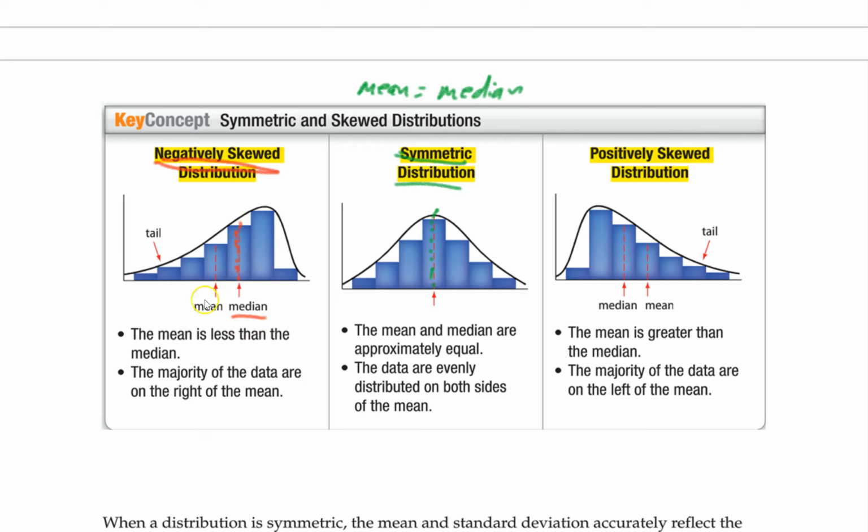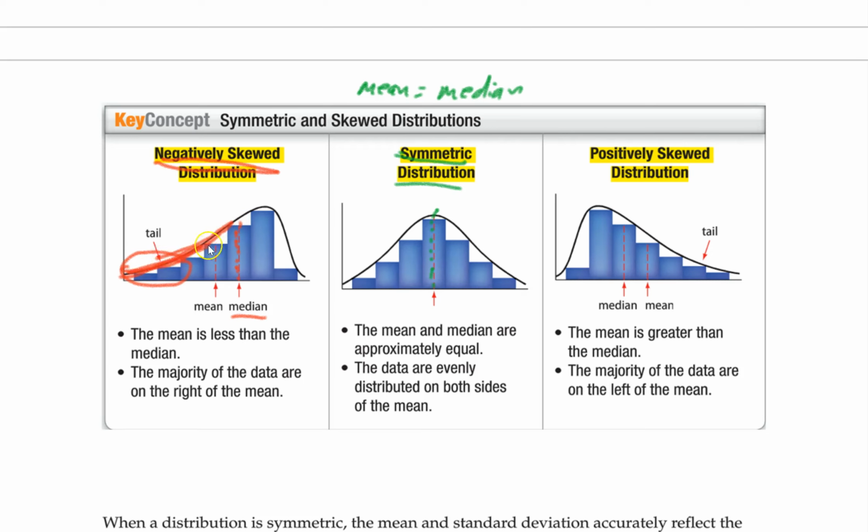But look at this, the average is lower. Why? Because a couple of losers brought the score down, right? It's lower than what it should be. Average should be, we did really good. Average should be great. A couple of losers brought the score down, so average is lower than what it should be. Just joking, not losers. Just need more studying.